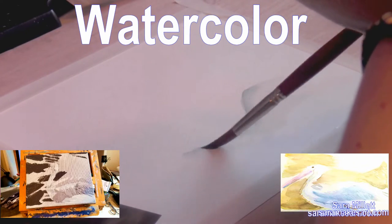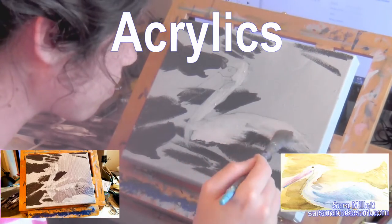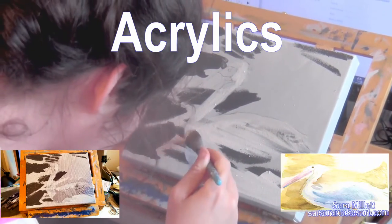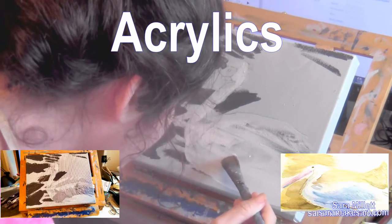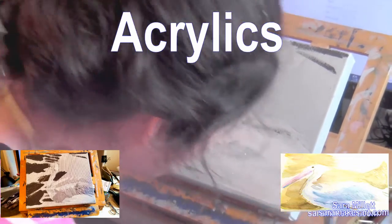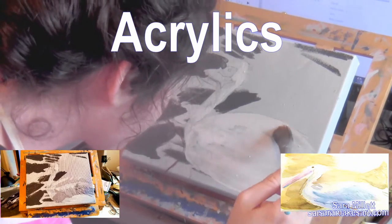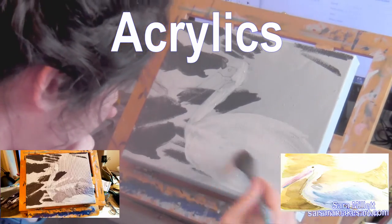I just painted one big shape over the side of the bird here. In the watercolor version I just left this white, but when we paint acrylics we cover the entire canvas. I don't like to paint large blocks of pure white — I think it looks weird. That's why I'm just painting it with a very light gray. I'm covering up the background as best I can, but if a little bit shows through, that's not a big deal. It'll all get covered up by the time I put all the detail and the overcolor on it anyway.